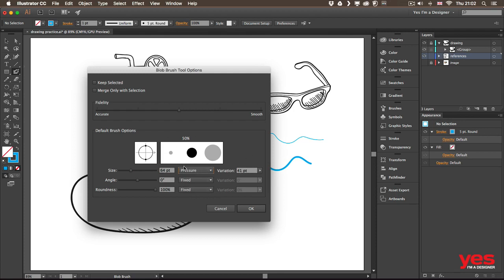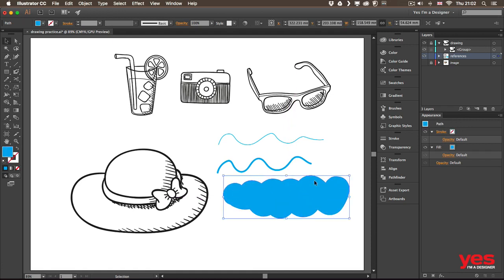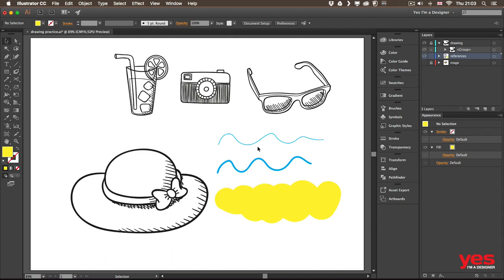I will come back to this and explain it in more detail, but for now, let's just see how this works. So as you can see, it has a brush size, and when I paint, the main difference here is not just that I have a very big brush, but also that the resulting object is actually a filled shape. So it's not a path that follows the direction in which I drew, but it actually creates a blob, which is a filled object. So while the brush tool and also the pencil will draw with a stroke, the blob brush draws a fill.